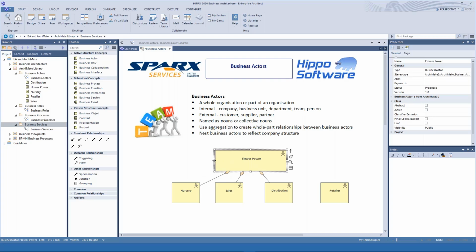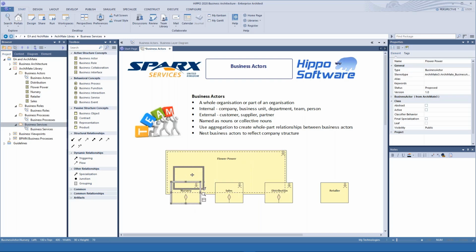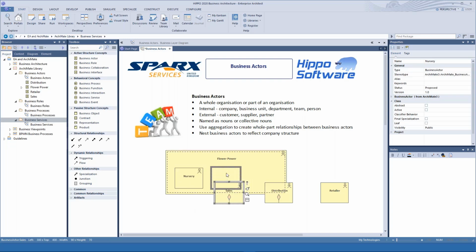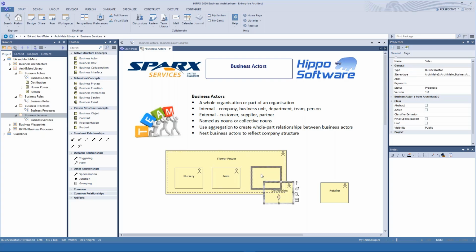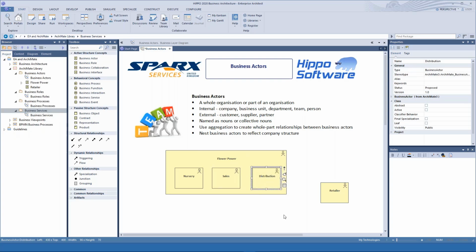So they resize the Flower Power company and pop the departments inside. And notice that EA automatically hides the aggregation relationship, but it's still there behind the scenes.